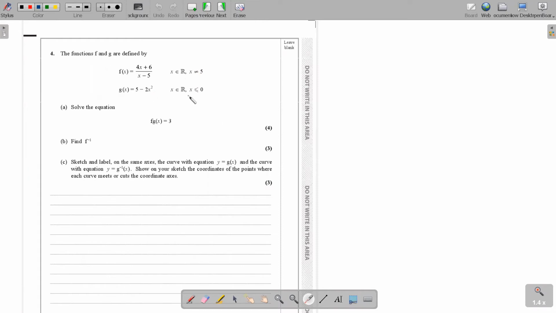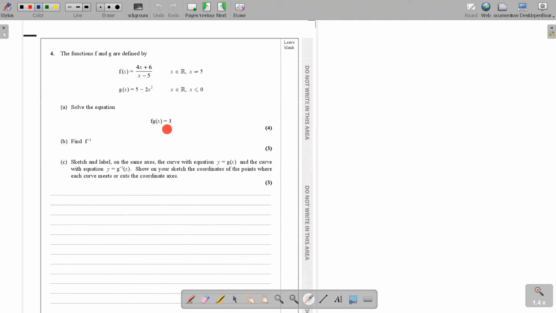And in this one, they have given you the domain, the x values, for this particular quadratic maximum graph. It's a quadratic maximum graph. For this function, the domain is given for x values less than or equal to 0. So have an idea about those things as well when you are reading the sums, because they might be important at a later stage.